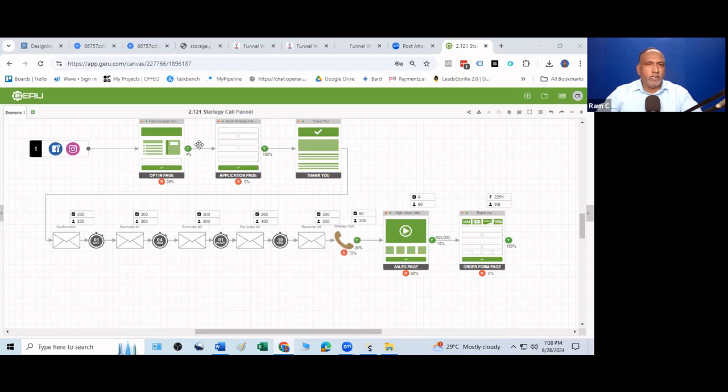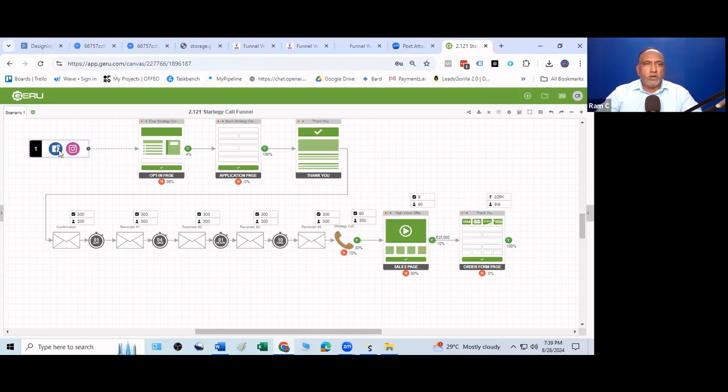This is the appointment funnel, right? So you need to be available at that time to take the calls directly. When you take the call, you will present your sales pitch, whatever high value offer you have, you will present to them. Then they will make a payment here. Then they will go to the thank you page. So this is how the entire funnel will work. But the beauty of this software is that it is owned by ClickFunnels. It was created by somebody else, but ClickFunnels recently acquired it.